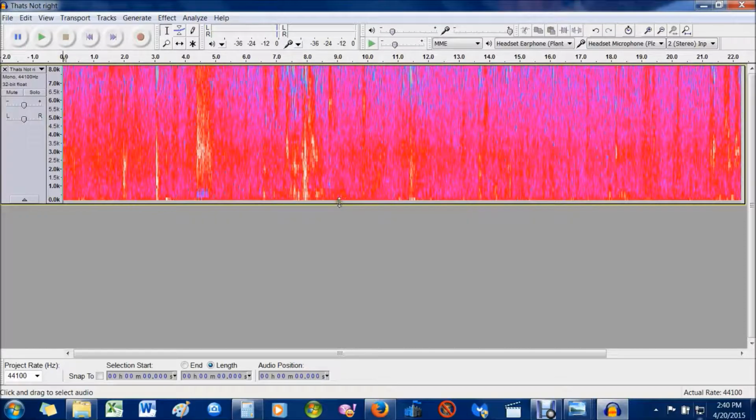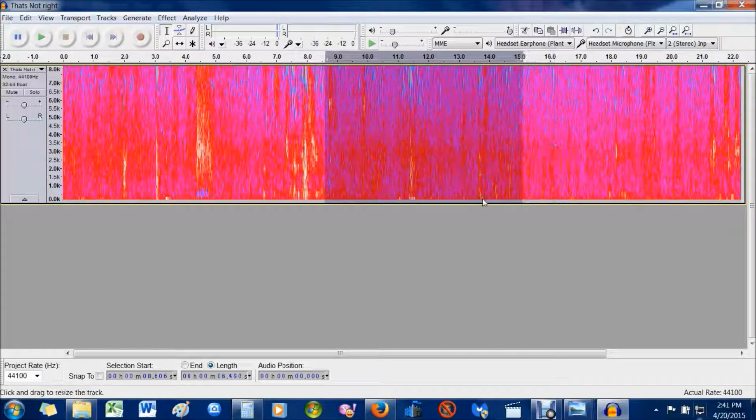I'm pretty sure you can probably identify the points I was talking about. There are three, and they're in between here. "That's not right" is the one that we're interested in. It's a Class A EVP. Very clear. Everybody knows exactly what it's saying. So this is the section that we're going to be analyzing, but there was one here, and there was one in the middle right here. Kind of a whisper.